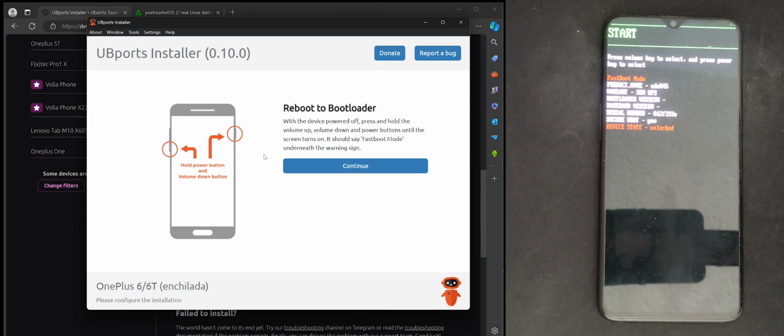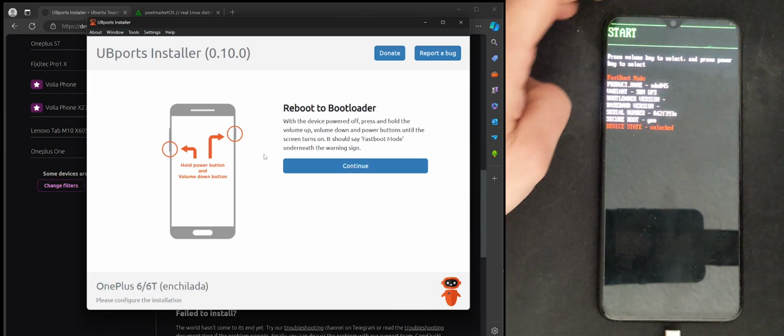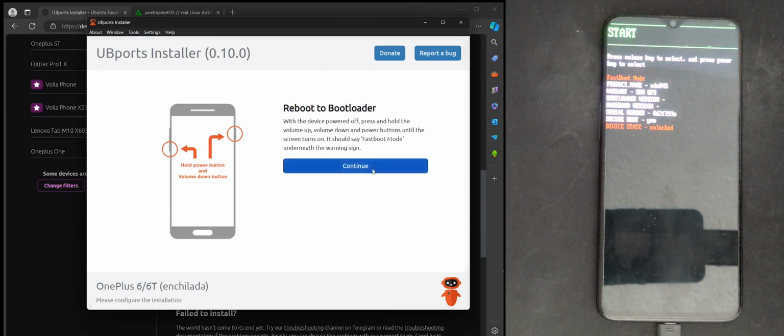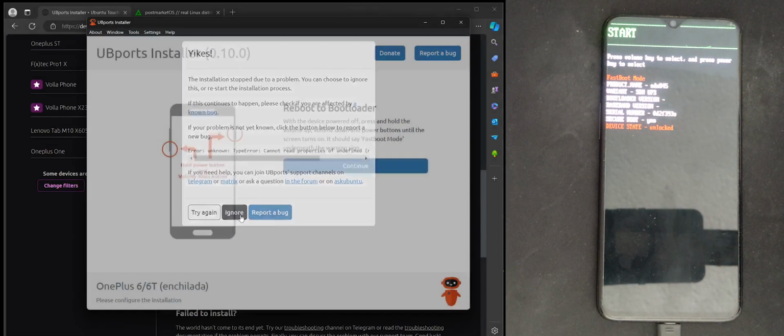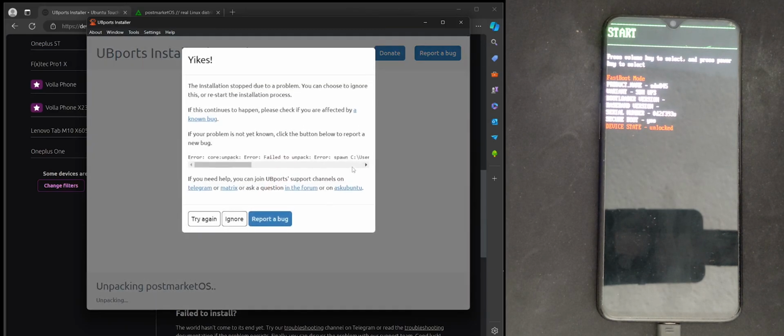Once you're ready to install, be sure to plug in the device and then simply press continue. Now here we have a few bugs showing up in the installer. And if it doesn't install properly for you with this method, keep watching. We'll show you how to install it via the command line. This is not always the case. The installer does work frequently, but the results will be different for each device and each person, really.